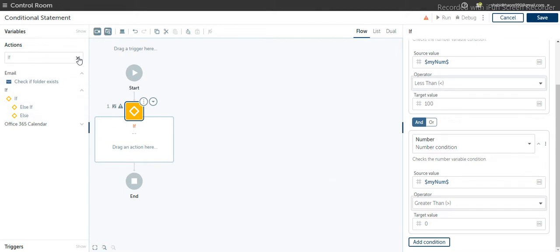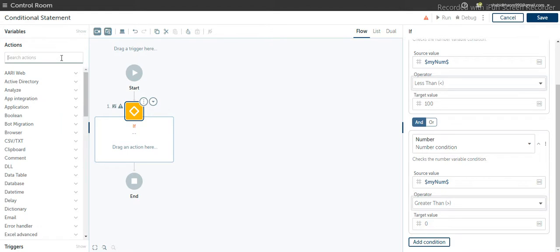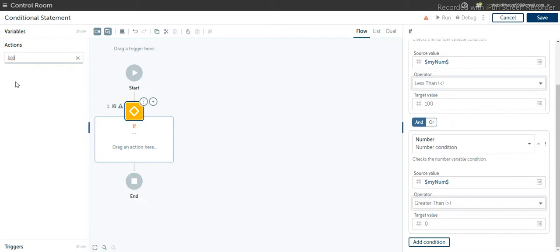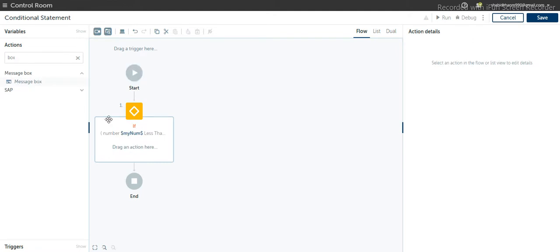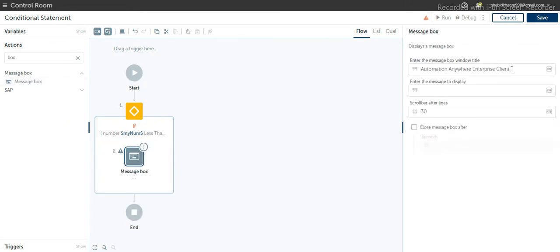If the condition is true, then I will display a message with number detail: number is less than 100 and greater than 0.